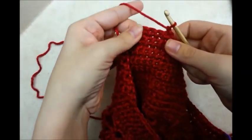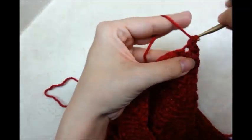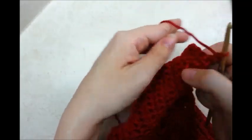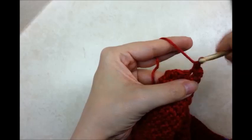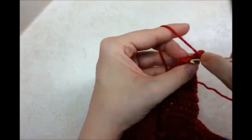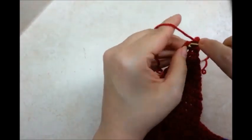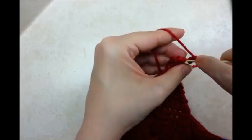So now I'm going to chain one and turn my work, and I'm not going to decrease anymore, so I'm going to go in and put one single crochet in each of the stitches, chain one and turn, and I'm just going to keep going back and forth with this row of single crochet stitches. Chain one and turn, and then across again. So you can do this for however long you want your handle to be.